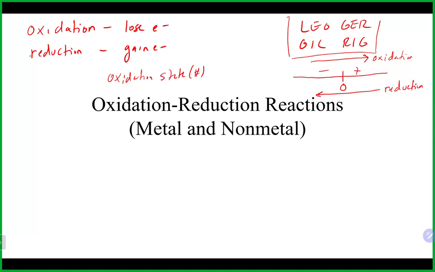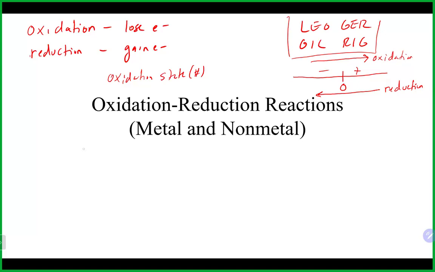One of the nice things about redox reactions is all you have to do is figure out one for sure, and then the opposite thing's happening to the other guy. So they always happen together. If you're really confident that this guy's being oxidized, then by default, the other guy over there is going to be reduced. They always happen together, and you actually just need to figure out one of them.